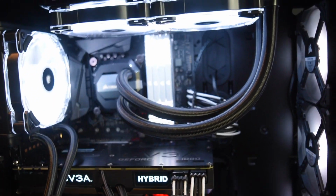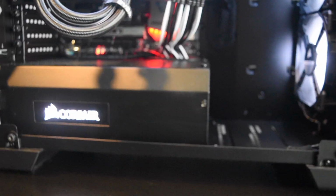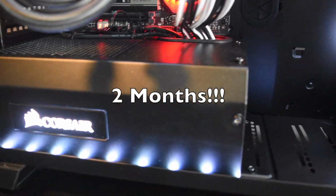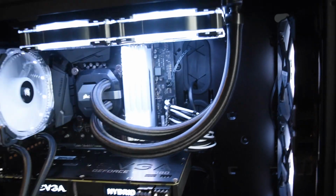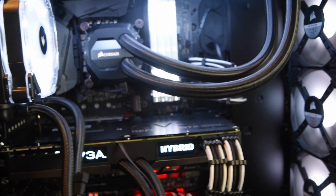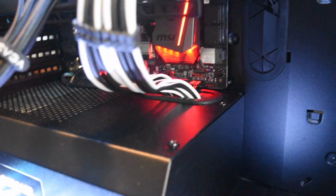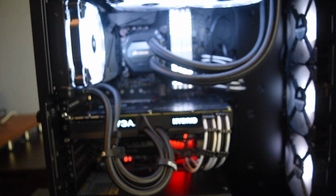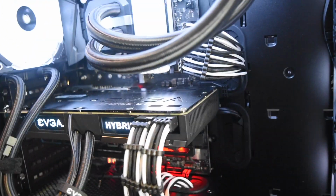Alright guys, so I also wanted to open up the case for you to show you the inside of it and what's going on. So this is a month after, and this is what the inside looks like. That dust accumulation, that's what the inside kind of looks like there. And to get a closer look at the inside of my PC, I think it looks pretty good. I think I did a pretty good job with cable management. There's a lot of good inputs in here to make the cable management look pretty good. Obviously, I'm not completely done with the case, but I do like the way that it turned out, and I think it looks pretty good. So I just wanted to show you guys the inside of the case.